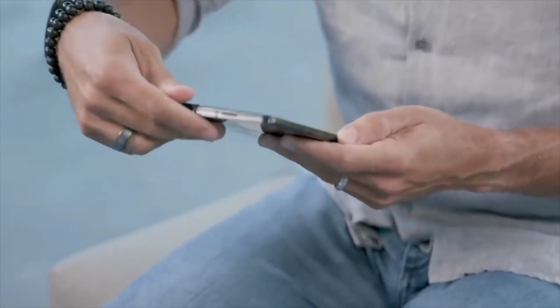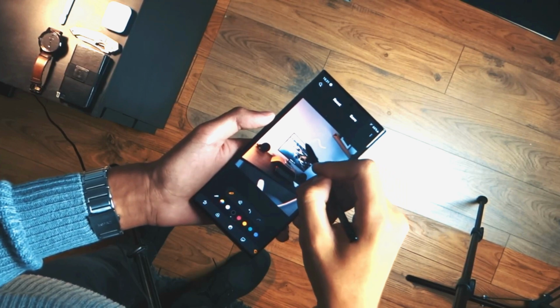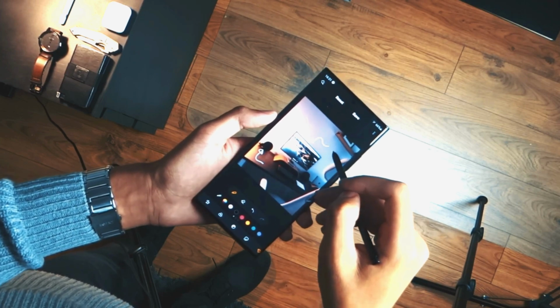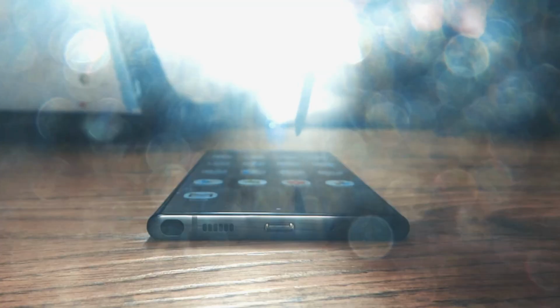So 2021 was the first phase for the S Pen revolution. Both the Galaxy S21 Ultra and Galaxy Z Fold 3 supported the S Pen functionality, by which users were able to use every feature that we get on a Galaxy Note device. But the thing is, none of the devices shipped with the stylus. You had to buy one separately and you couldn't even store the S Pen inside these devices.